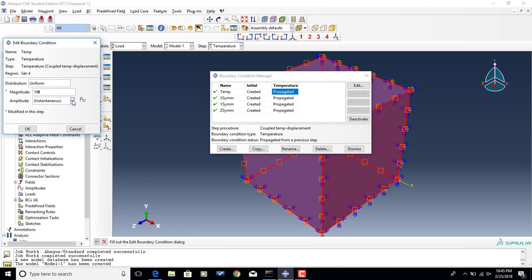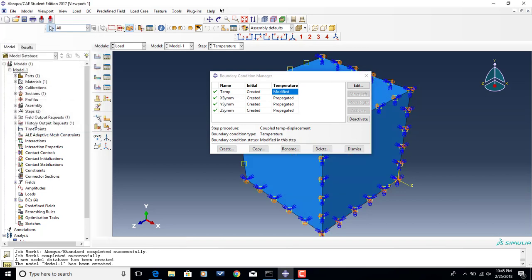Now it is going to apply that instantaneously. If you wanted to, you could create an amplitude. What you'll see here is that by doing this instantaneously, it's going to happen immediately in that very first increment. So when I try to force that into doing smaller increments, I'm not really going to get a lot of benefit out of that unless I change the amplitude. But in this particular problem, I'm also not all that interested. So I just want to apply that temperature and see what happens.